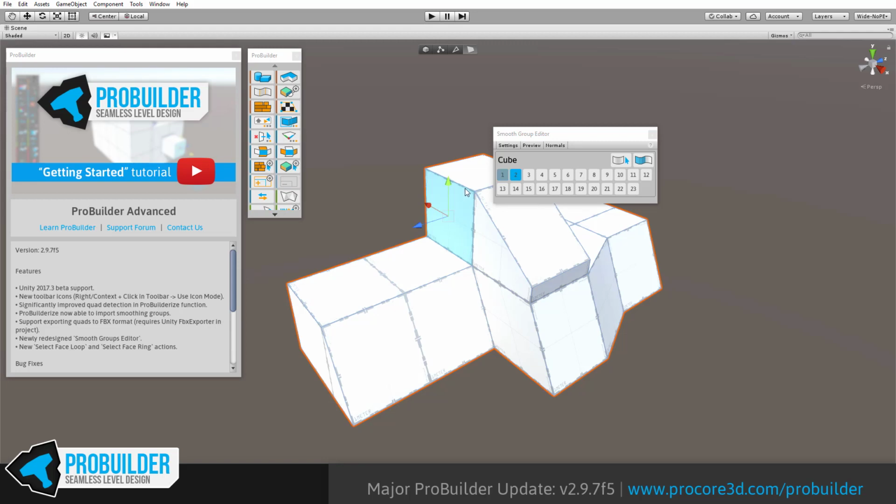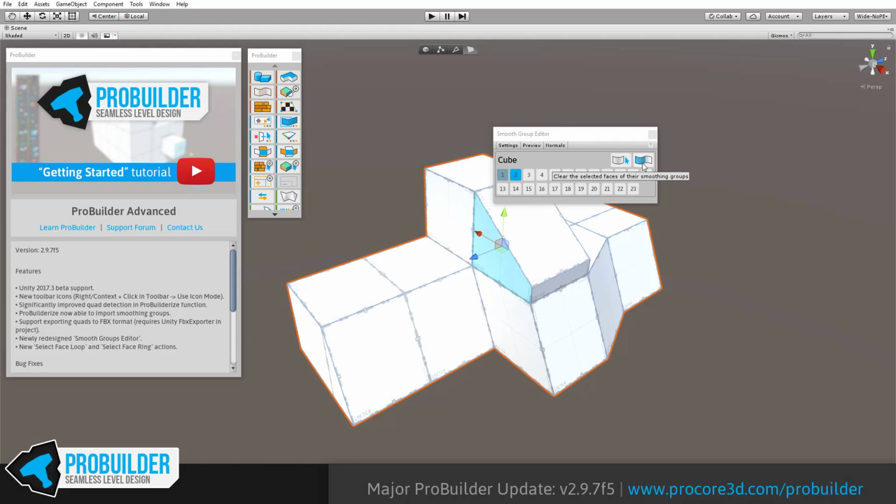If I select a face and another face that is not in any group, it's going to change the group icon that is selected to orange, basically just sort of a warning color: hey, some of the faces in your selection aren't actually part of this smoothing group, but you've got some selected. Should become more obvious as you use it, but the idea is just to give you a bit more information as you're using these smoothing groups.